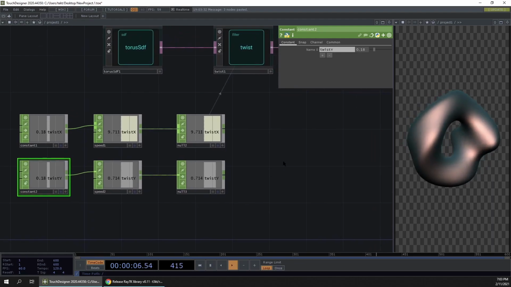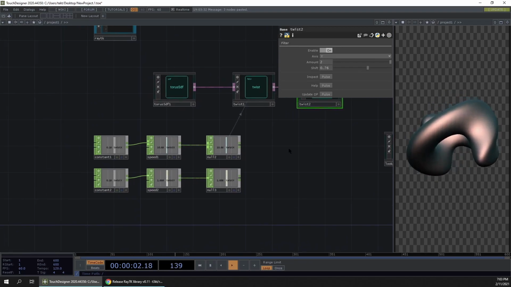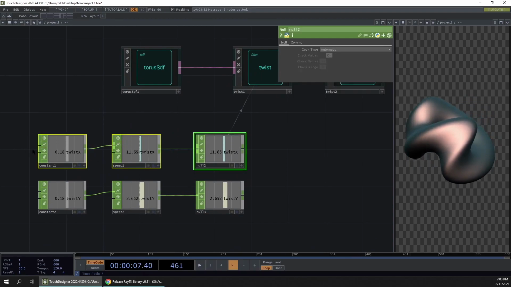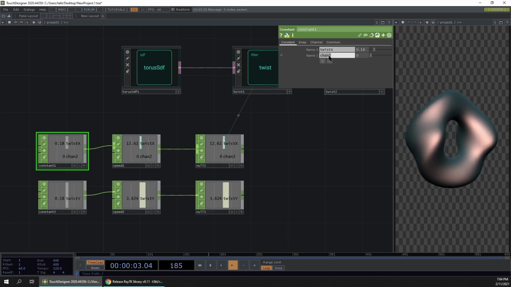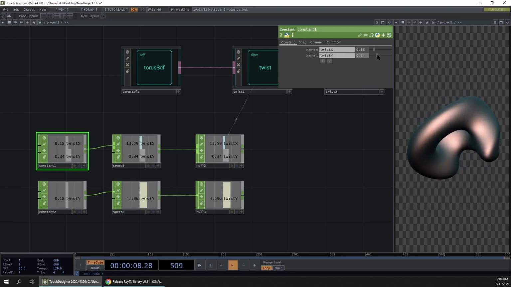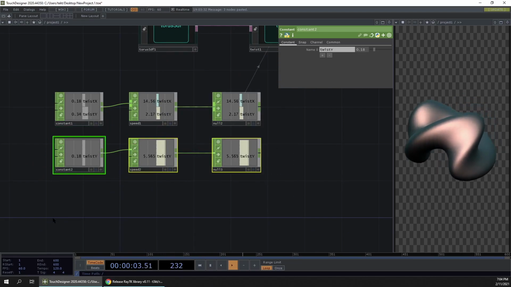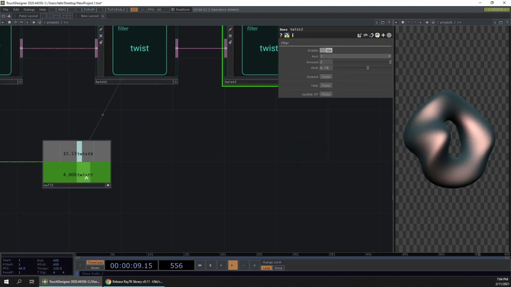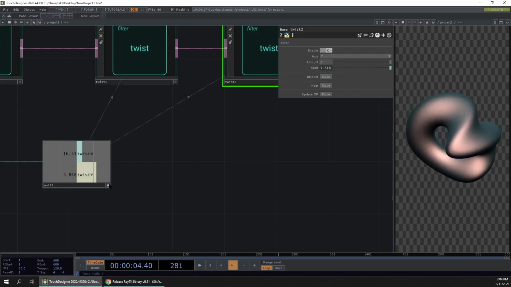Now we could use this as a way to apply a similar animation to the second twist, but because of how this speed and constant works, you can actually just add a second channel in here and change that to a different value, and we now have two different values in there, so we don't need the second chain at all. Going to take this second channel here and drag that onto the shift of this one.